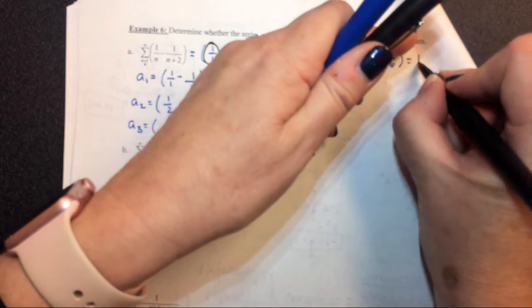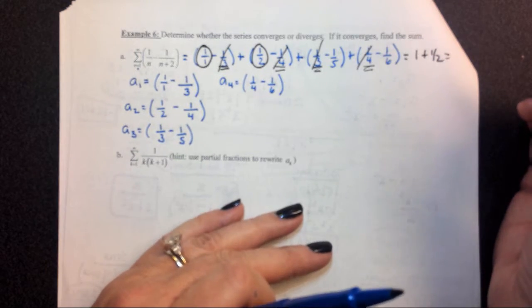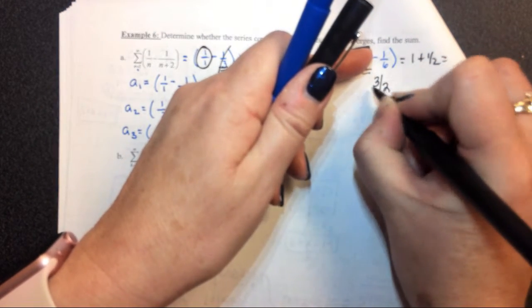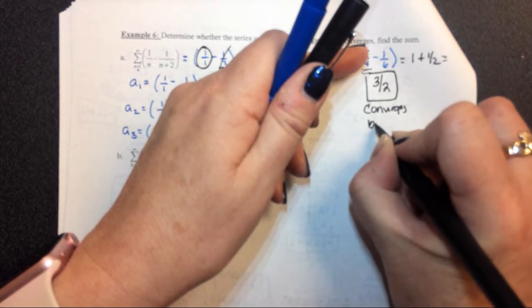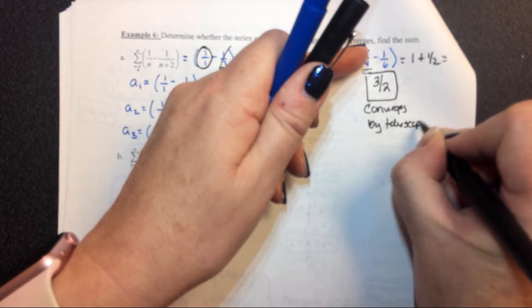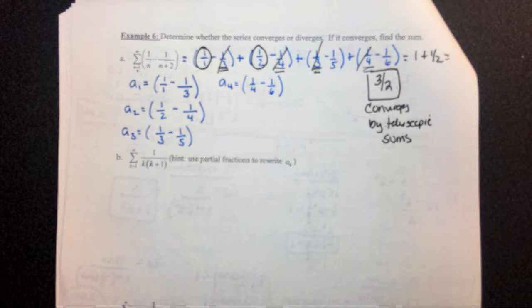So we can find this sum by taking 1 plus 1/2. So 1 plus 1/2 is going to give me what? 3/2. So it does converge by telescopic sums. So you have to write out, like I said, a good 4 terms to see if it's telescopic, to see what terms are going to end up remaining. You've got to write out a good 4 terms to see which ones are going to cancel out. So by your telescopic sums, this series does indeed converge. All right, so any questions on what a telescopic sum is?